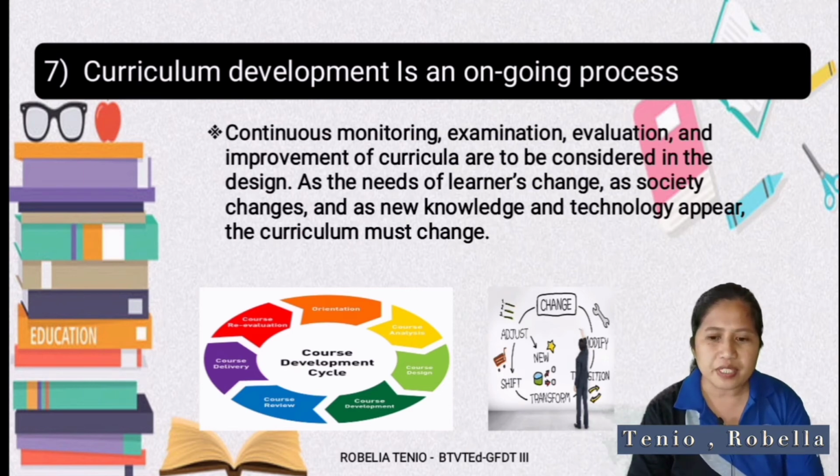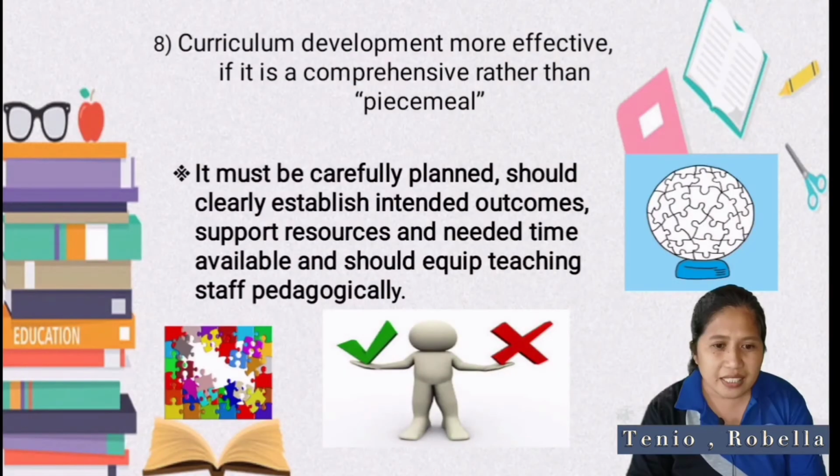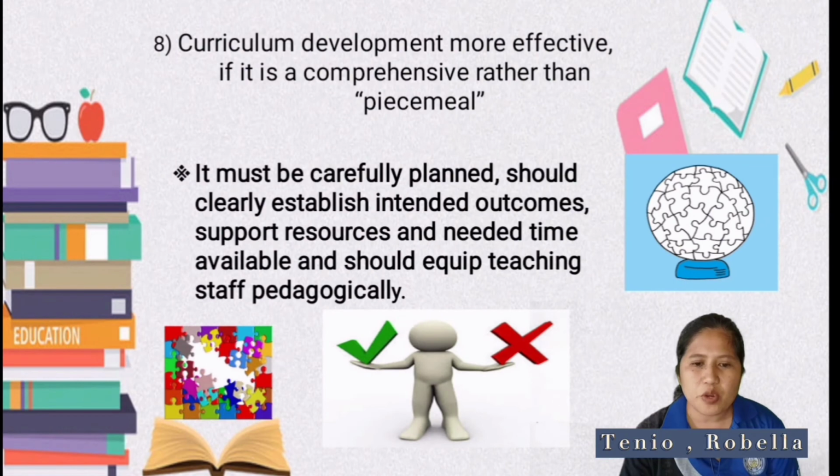So as we observe nganong naay K-12 because of the demand of international, because as we observe in our society, education in the Philippines is lacking 2 years. Mag-observe ta nga ang nurse or any profession sa Pilipinas is dili siya recognized internationally. That is why K-12 curriculum is implemented para ma-sustain na nato nga lack sa atong education. Next is curriculum development more effective.